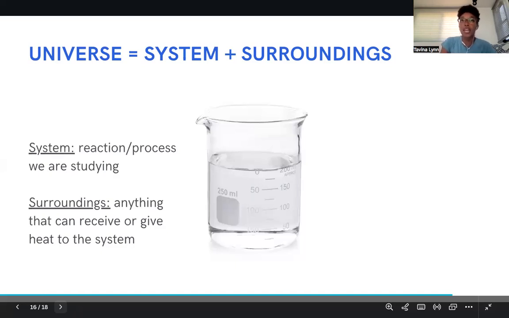One of our early experiments, calorimetry, will dive deep into this, and one of the fundamental things you need to really understand is what is your system and what is your surroundings in that experiment. So that's why I'm recapping this. If this does not make sense to you, or you're just like, I don't really remember this, go back online, go find a video and review system surroundings.